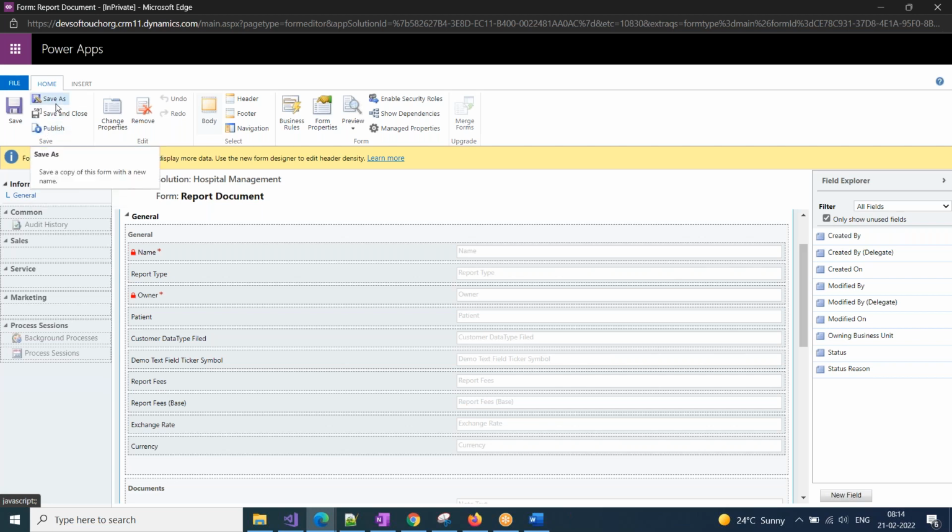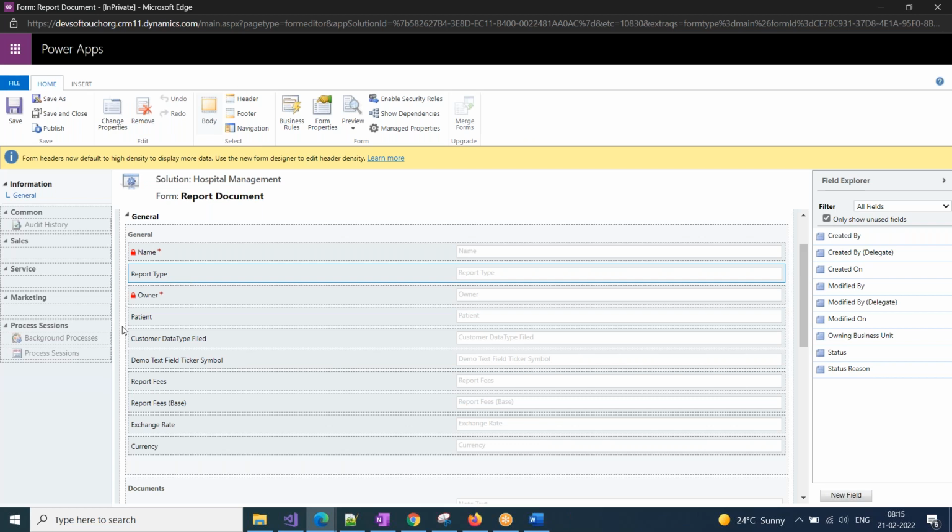I'll come back to the save as. Okay, change property. Whenever you want to change something on the respective field or respective component, you just click on this and update the properties. Okay, and if you want to remove something here, you can click remove. The remaining things I'll come back to.